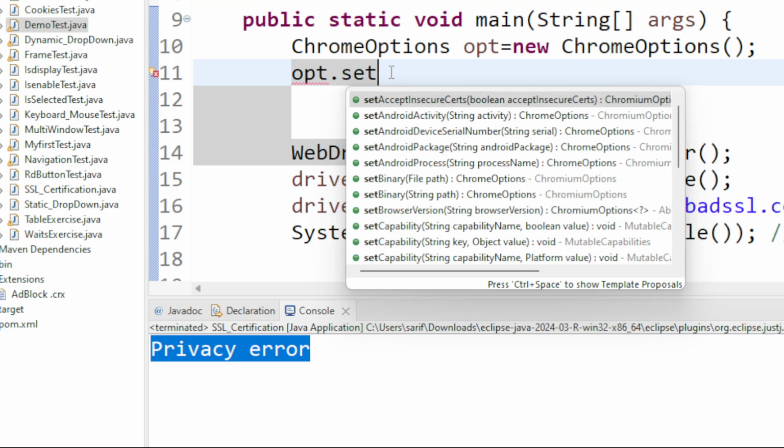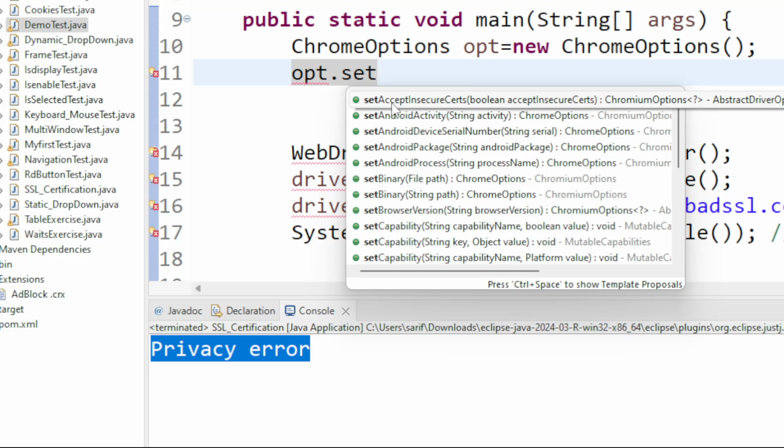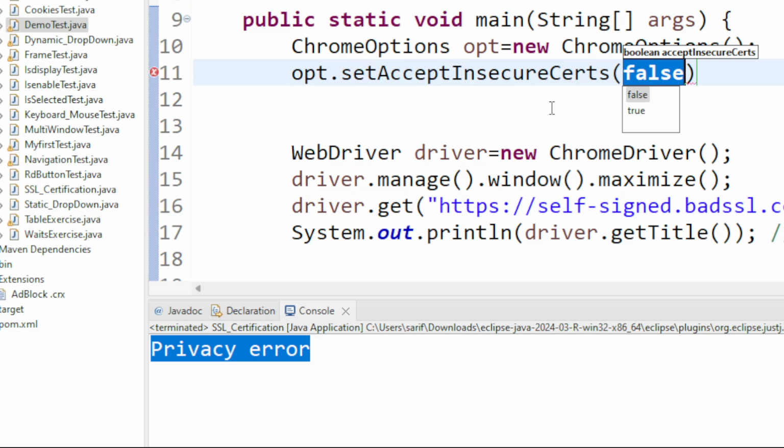Let me type set accept. You can see setAcceptInsecureCerts. This is the one, and it expects a boolean expression as a parameter. So let's select this one, and then I will say true. What does it mean?